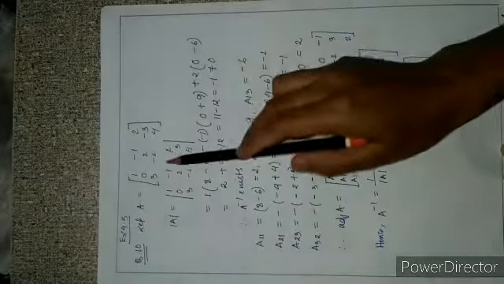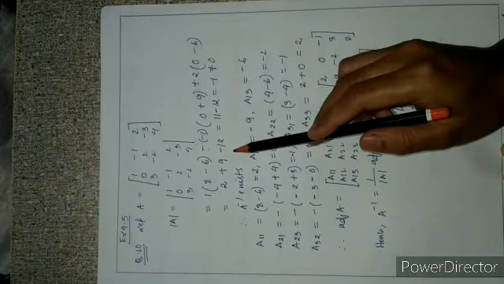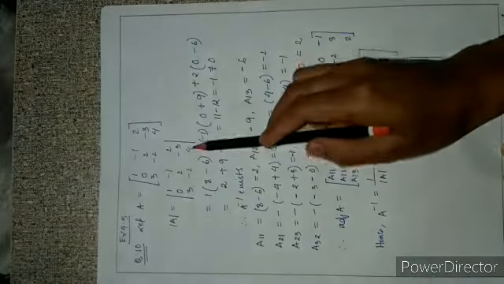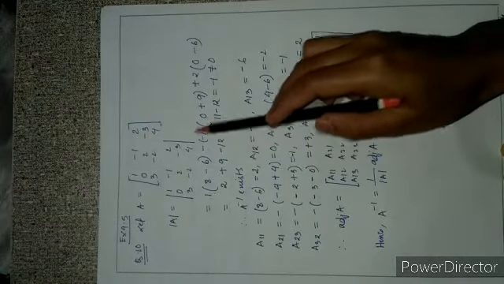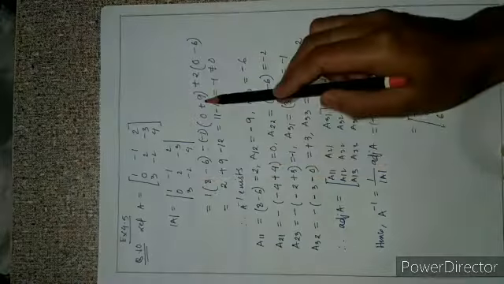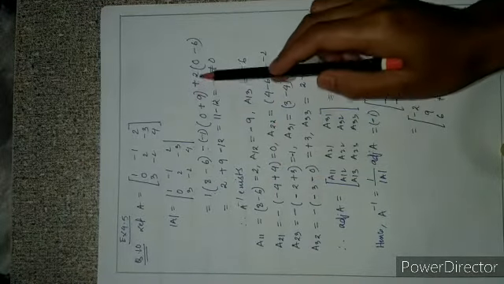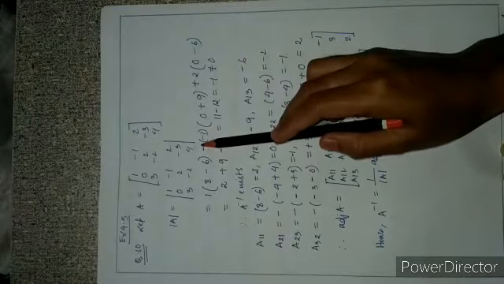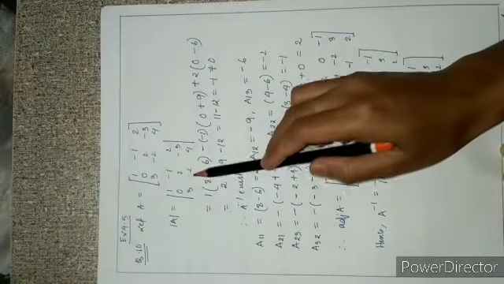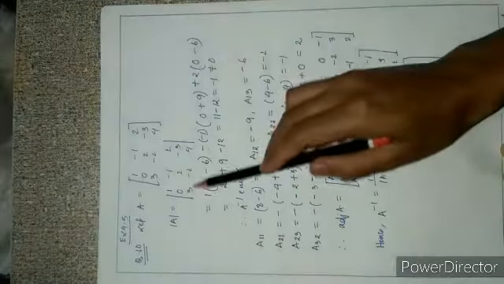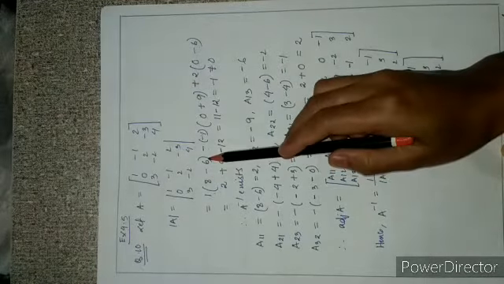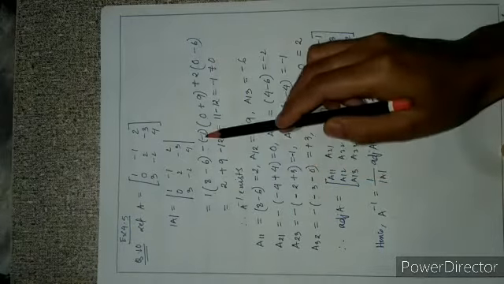Then find the determinant obtained by deleting the first row and second column. We have 0, minus 3 and 3 and 4. By expanding this determinant, we get 0, minus 3 into 3, minus 9. And the third element is plus 2. Find the determinant obtained by deleting the first row and the third column. Then 0 into minus 2 is 0, and 2 into 3 is equal to minus 6. 8 minus 6 is equal to plus 2.